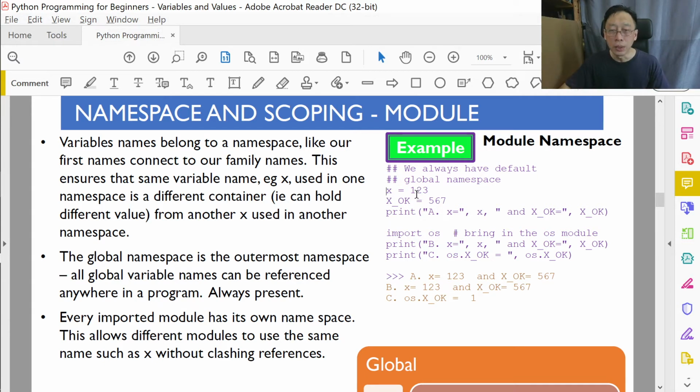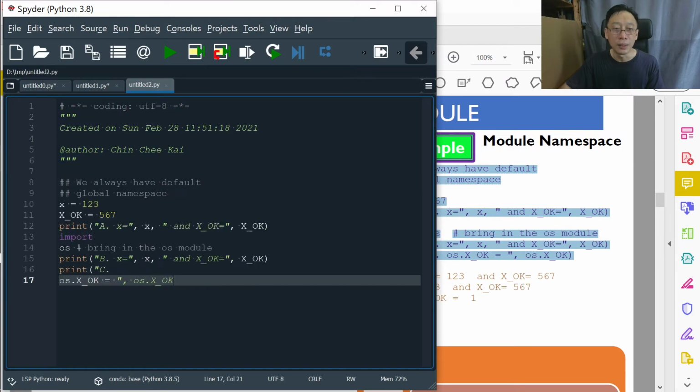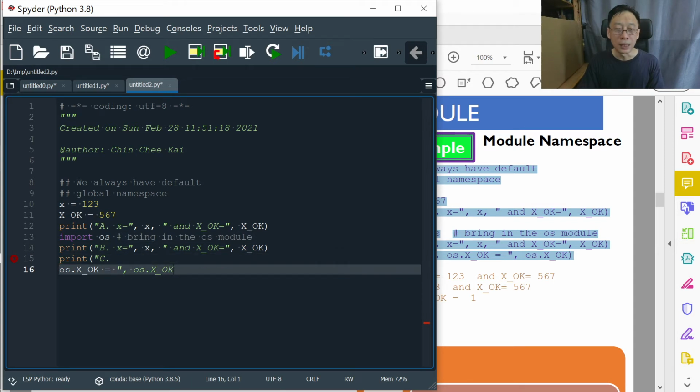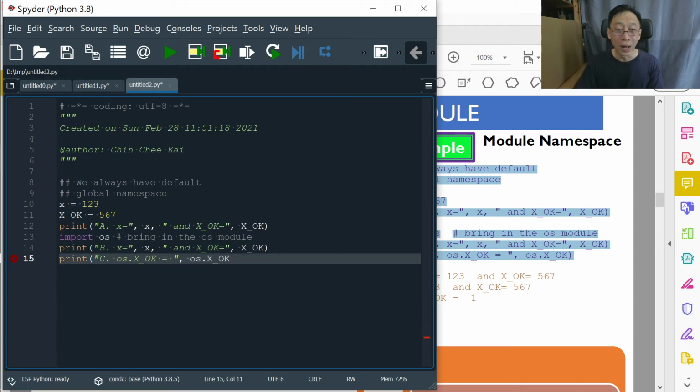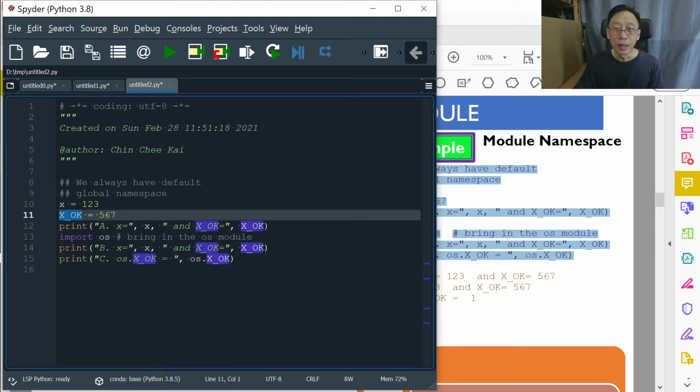Okay, so in this particular program, let's just let Python actually tell us. It so happens that inside this system module called OS, operating system, there is this label, this variable called x underscore OK.